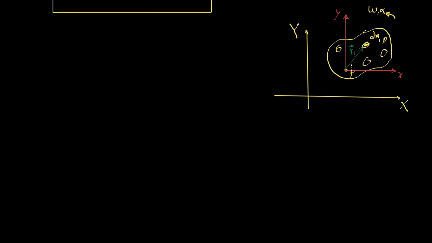Okay. What can I say? I can say for dm1 that a1, the acceleration of point 1, is equal to ap plus omega cross omega cross r plus alpha cross r. We had this in the kinematics section. So this is the acceleration of particle dm1.